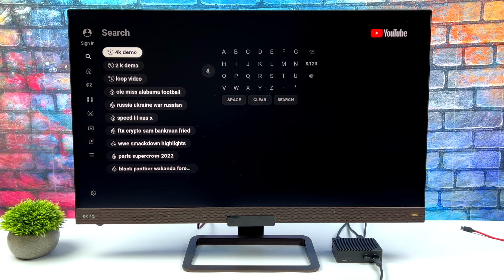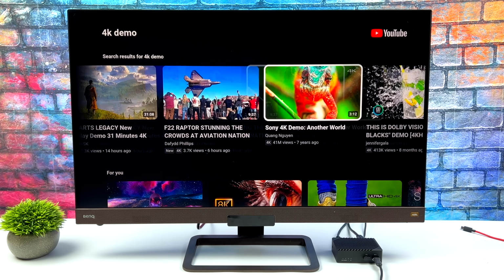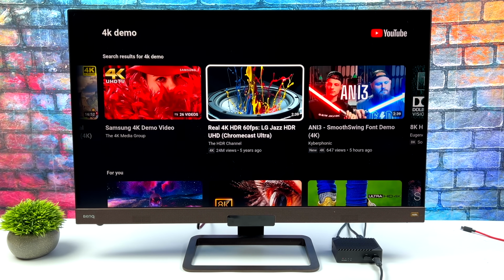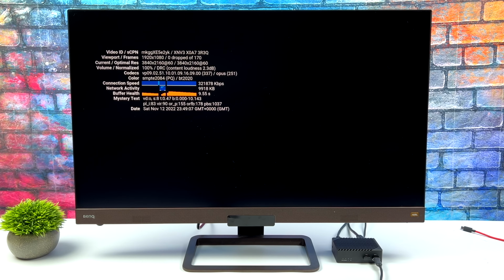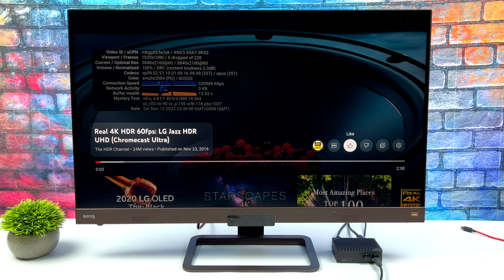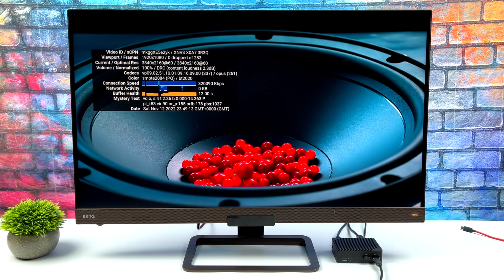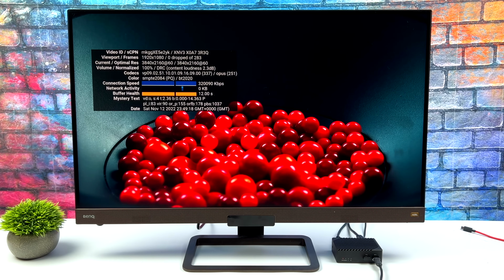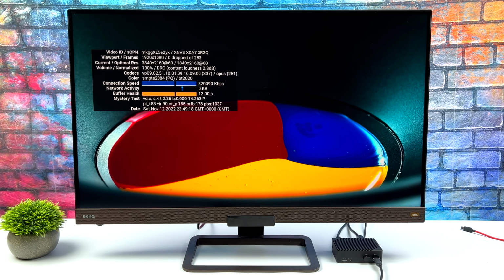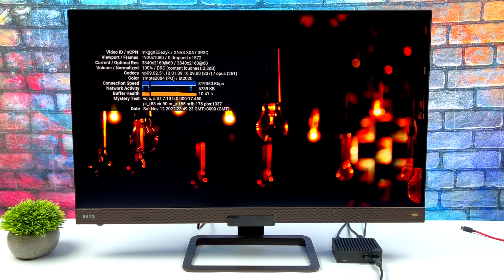Okay, so the first test I wanted to run here was some 4K video playback, and I've actually seen this on a lot of Android TVs. We'll head right here, 4K HDR 60fps video. If I check out the settings, you'll see that we are at 4K. I've got Stats for Nerds on, but unfortunately, the YouTube app is really only displaying this at 1080p. And like I said, I've seen this a lot, so hopefully this can be fixed.